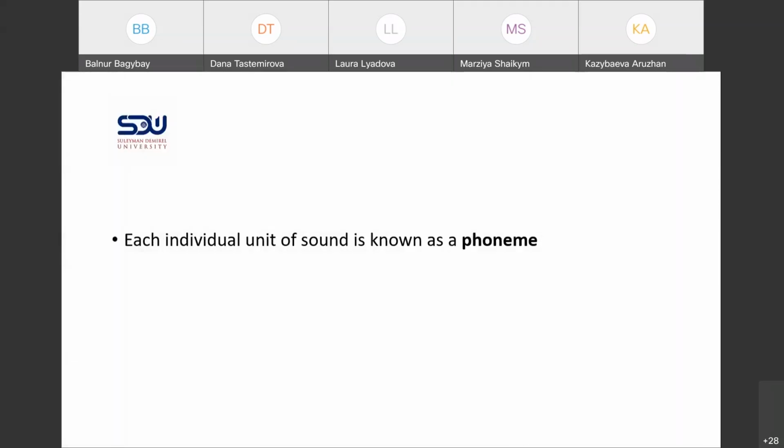Right. So as we know, we are going to first have a look at the phonemes. We are going to look at the phonetics. As you probably know, in linguistics, phonetics is the study of speech sounds, right? Okay, so if we have a look at the words cat and phone, what kind of similarities can you find?